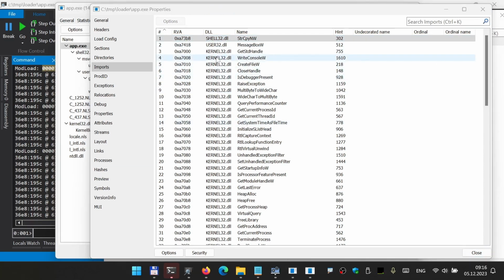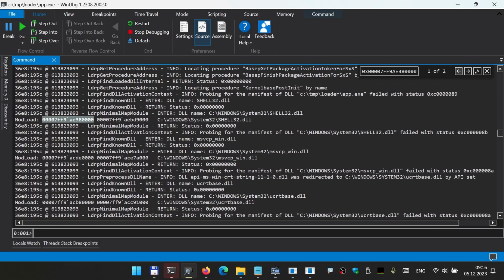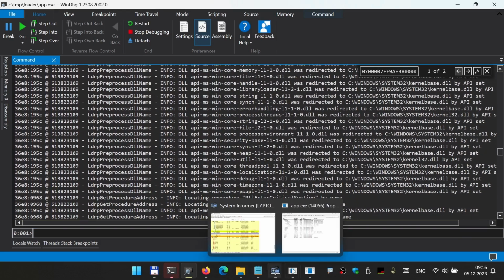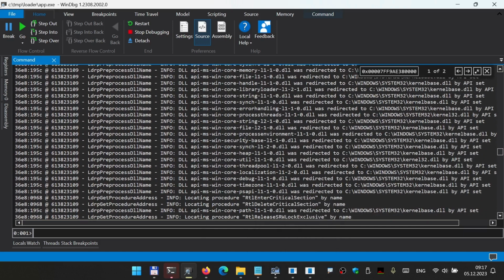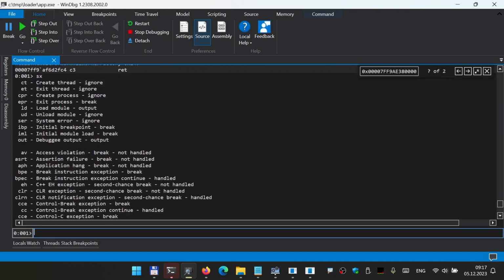But to modify this address and avoid the error that we saw, we need to stop very early in the process launch. And normally, the first moment when the debugger stops when we launch an application under a debugger is the initial breakpoint. But that's too late. We saw that the message box was already shown before our actual break in the application. So it must be earlier. And the earlier event is the create process event, which normally is ignored. That's the default configuration, and we will enable it.